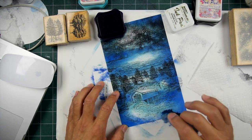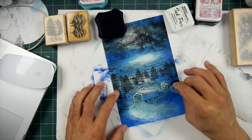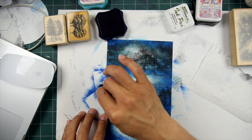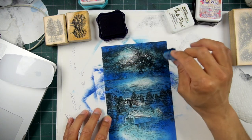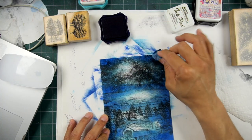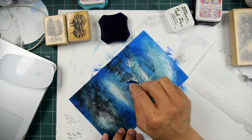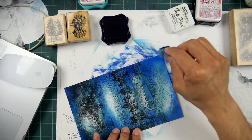Okay, I'm going to look for a little bit more texture down here. I thought, let's go a little bit darker down below here. I like to create a strong vignette, so I like to go a little bit darker around the entire perimeter. Now this isn't a super refined tonal piece that I'm usually going for. I'm trying to be expedient with this piece, just to show you that you can go pretty fast.